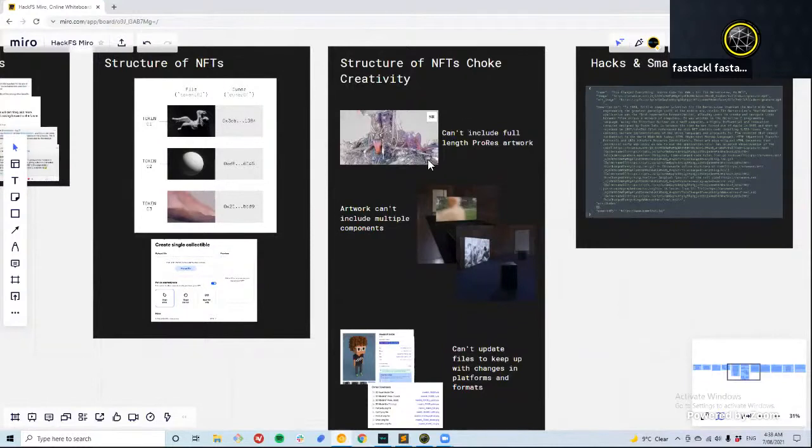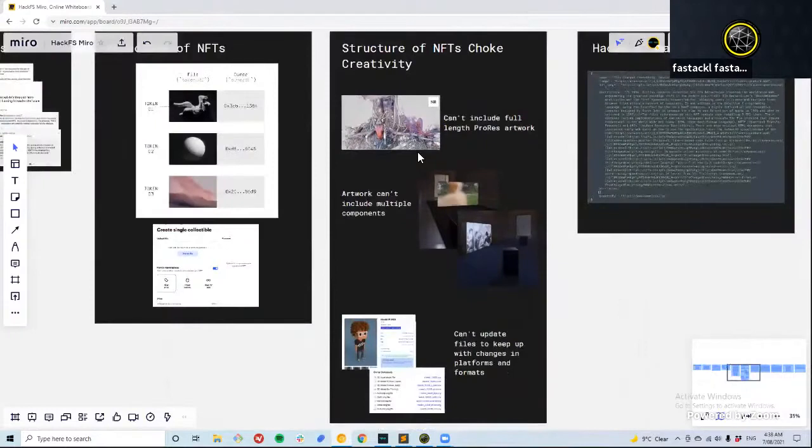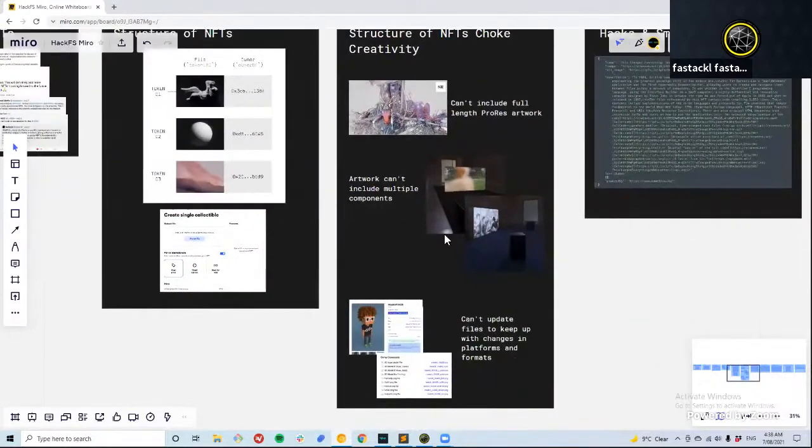So that's probably the most common limitation that I encountered in my own collecting, and also that I hear artists most frustrated by. But then actually, in the real world, art is often more complex than just a single file. So, for instance, this is an art piece by an artist called Rachel Rose, which is actually a multi-part installation.